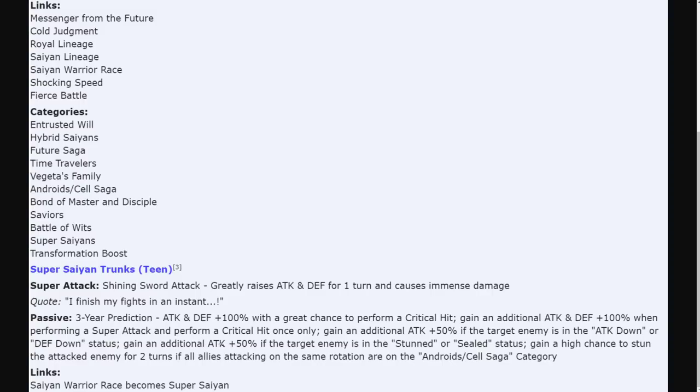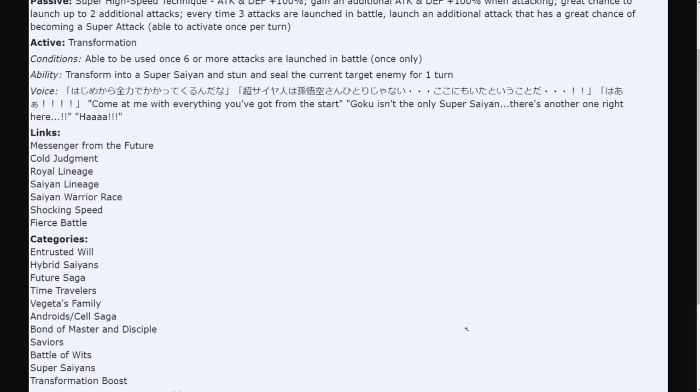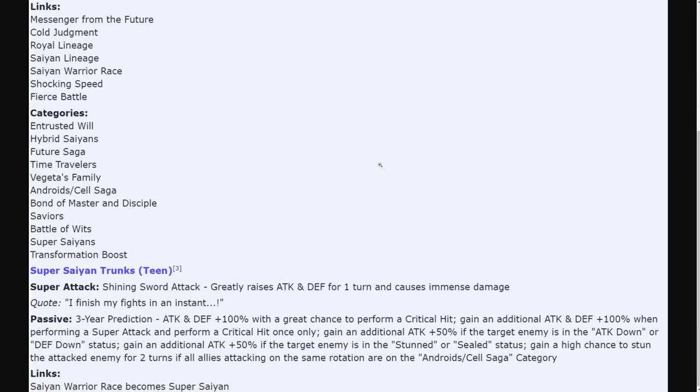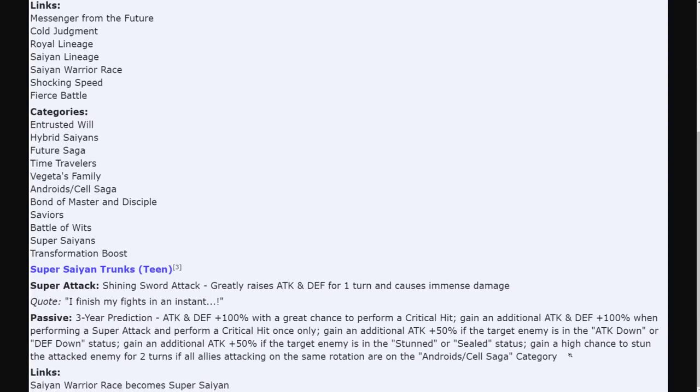You get the additional 50% attack if the enemy is stunned or sealed, which obviously will be the case as long as the enemy can be stunned or sealed, because the active skill guarantees stun and seals the target enemy, right? And then finally, you have a high chance to stun the attacked enemy for 2 turns if all allies on your rotation are in the Android/Cell Saga category.